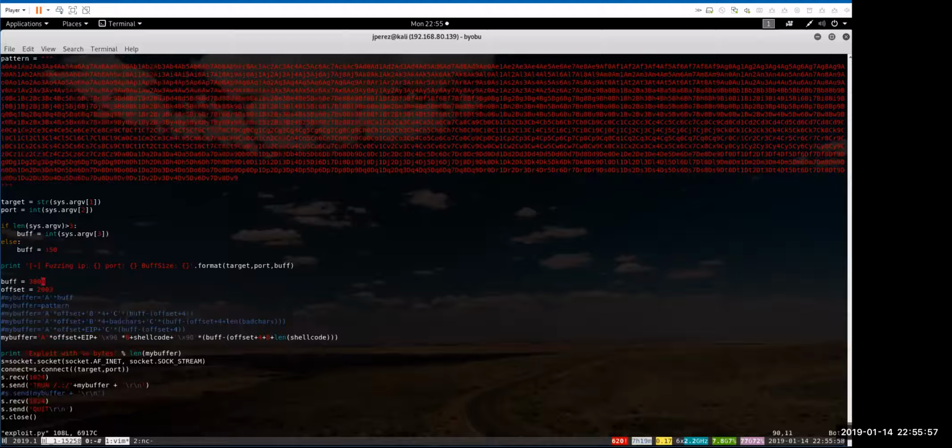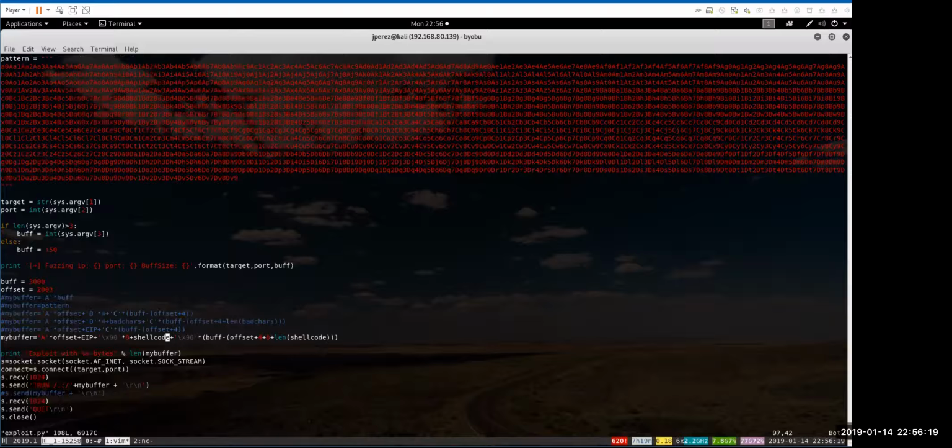So this is very important, I think. It worked with my buffer, it's 3000, and it always worked with 3000, right? So everything that I send, I always calculate the total size of the buffer that I'm sending, and it's always 3000.